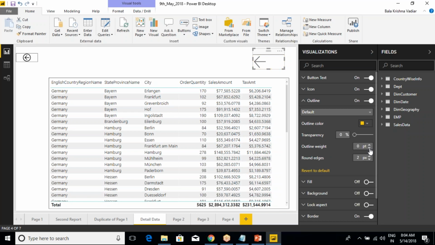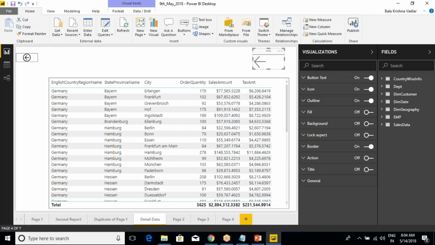I'm making this limited. Now round edges means the edges will come out differently, maybe if you change the colors. So that is not a big property. It's purely your interest.